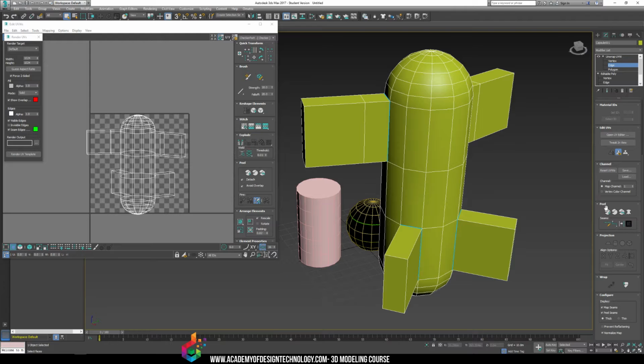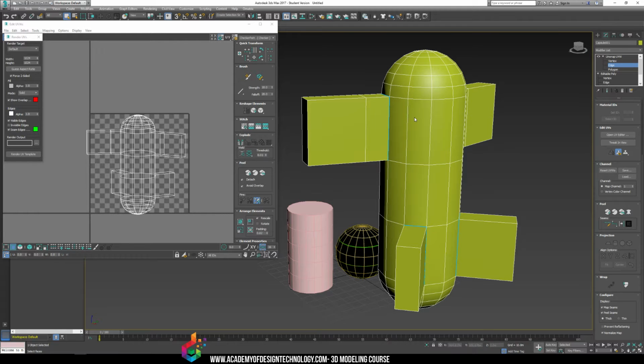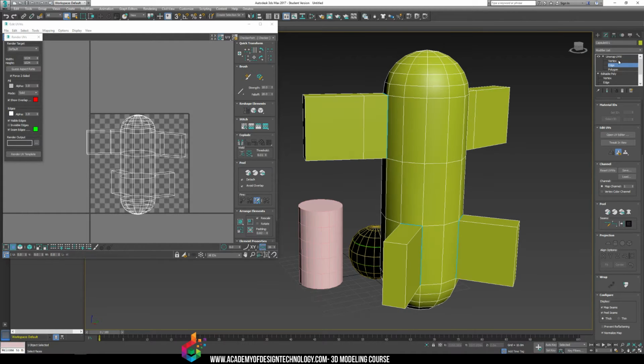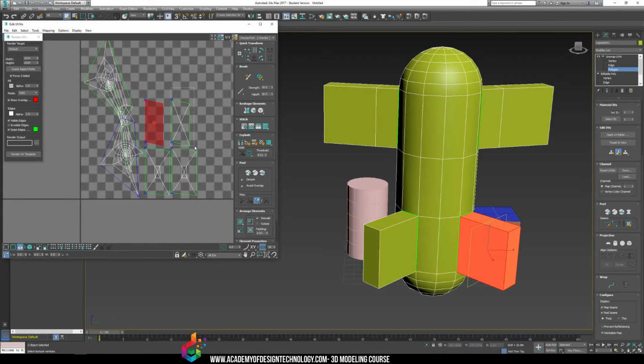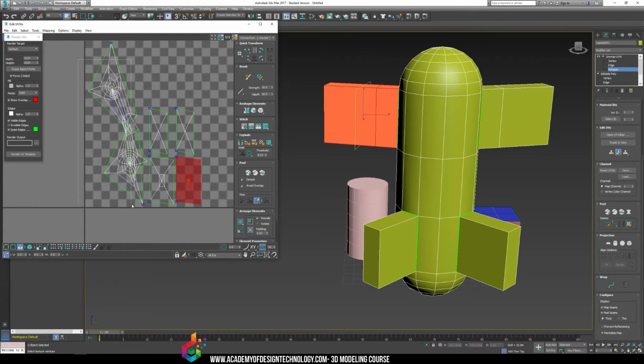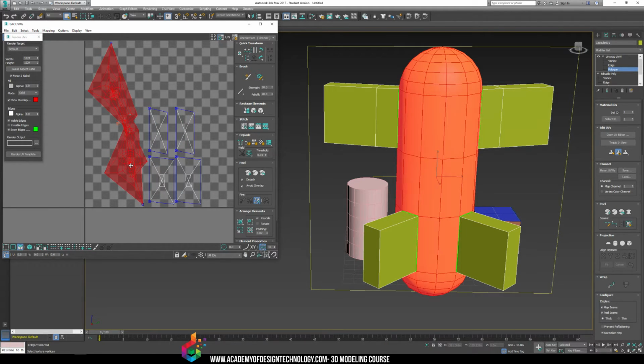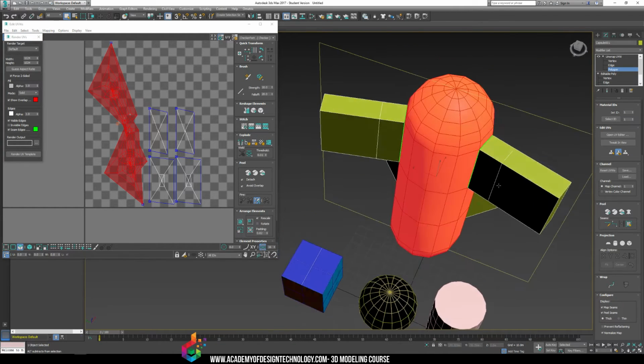Now I'm going to go to something called Quick Peel. This will peel away all the different parts of my model, including those seam lines. The seam lines indicate that these models, these arms, will be separated from the main body. So if I go to quick peel, you can see I get 4 models: arm 1, arm 2, arm 3, arm 4, and the main body. Now they're not going to be unwrapped perfectly. It tried its best to assume what the shape would look like, but that's up to us to fix a little bit more.